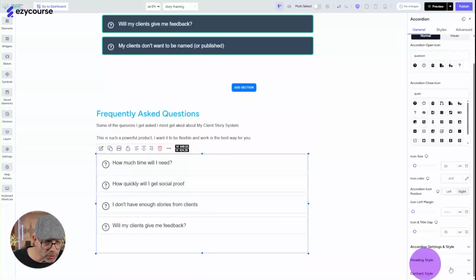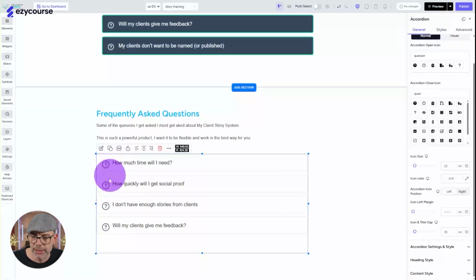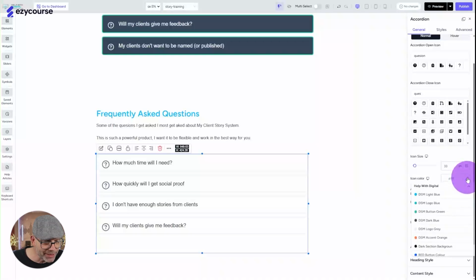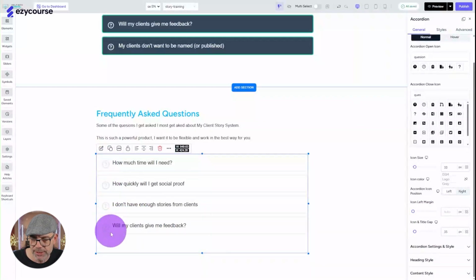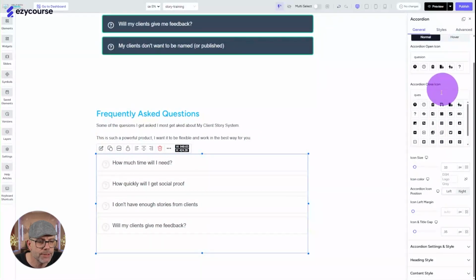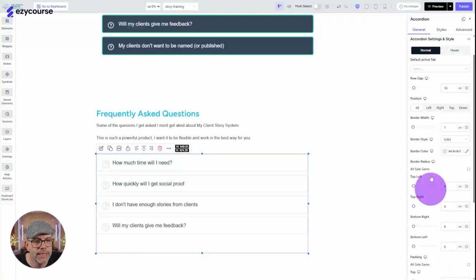I'm going to come back to this, because I will need to change the icon to white. In fact, I am going to do that now. I'm going to change the icon to white and it will disappear. In fact, I'll make it grey, and then you can see it just faded out. That's obviously going to stand out a lot more when I've changed the colour scheme of this. So let's carry on moving down.